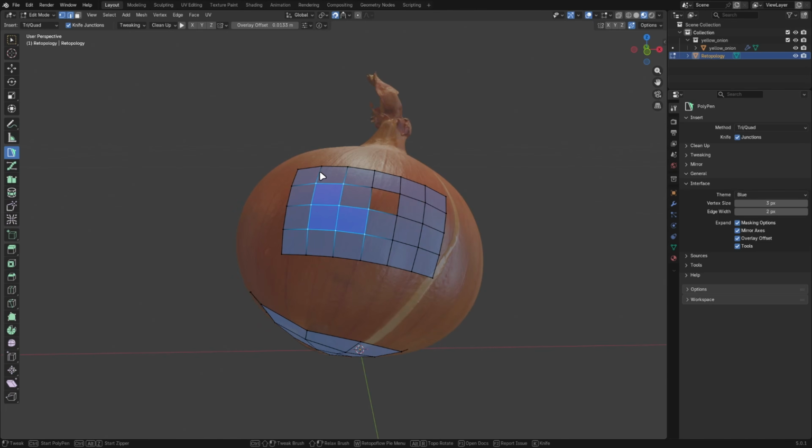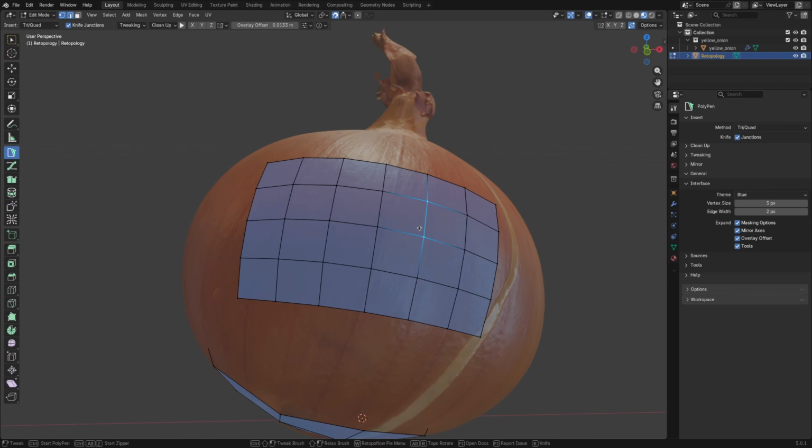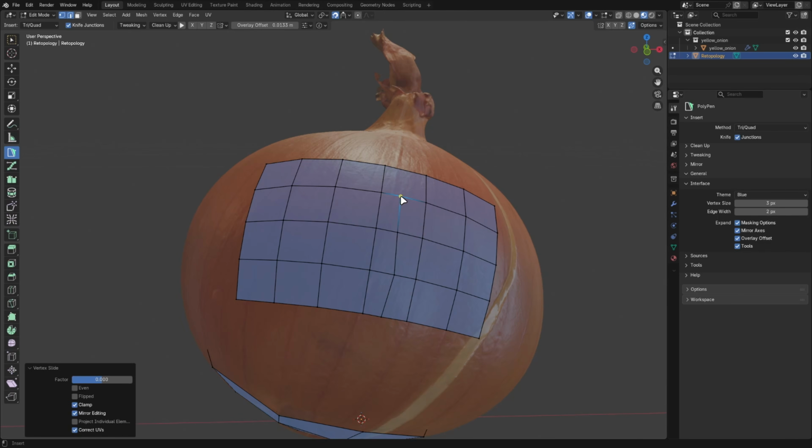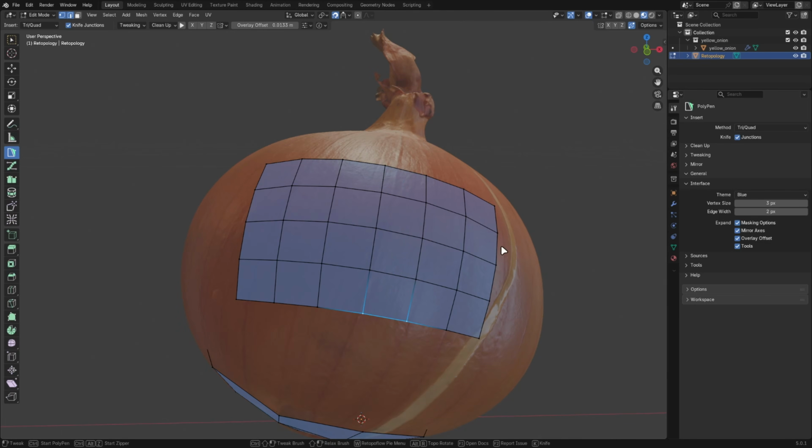Now, to get into some of the more practical changes, the first thing that I'm really excited about is the improvements to Polypen's knife. One of the key limitations that we had going back for quite a while is that you had to cut through faces one by one. You had to start on one end and click, click, click, whereas now you can just simply hold down Control and slice through as many faces as you need to.